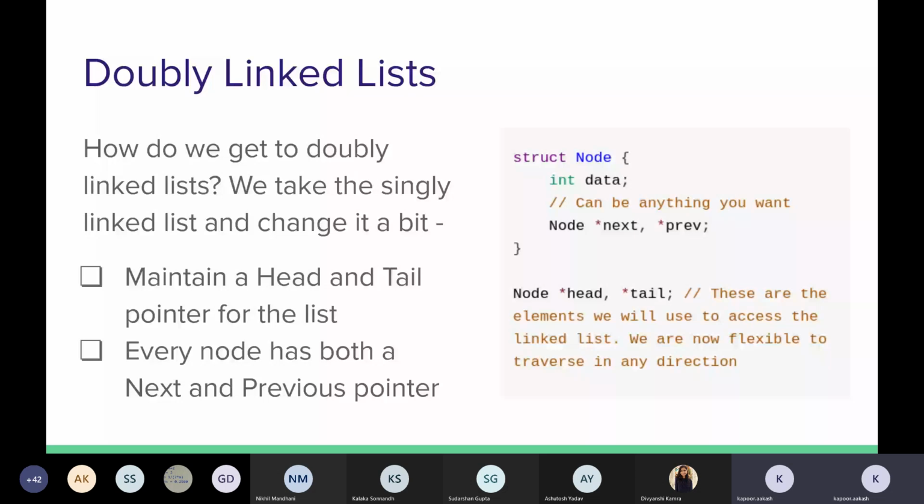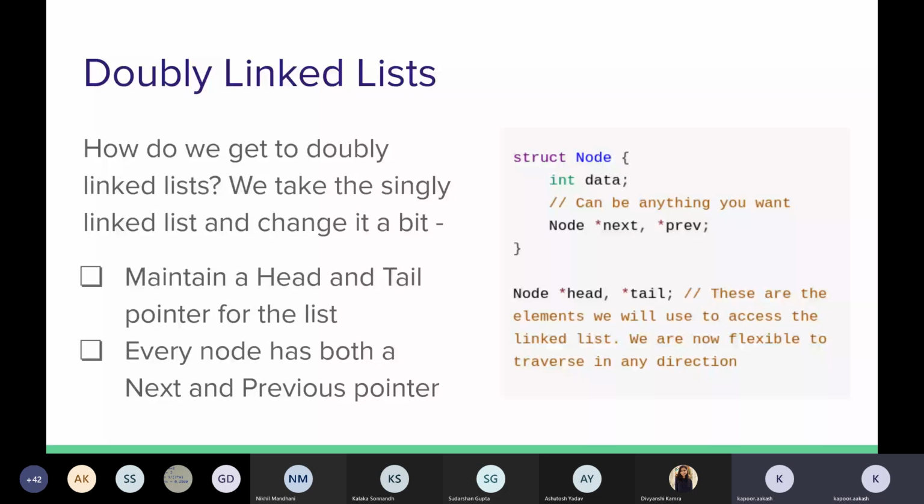Now because you have two pointers, you also have double the responsibility. You have to ensure that all the things are pointing correctly. Otherwise, if there's any break, then you will have bugs in your code. So ensure that the next and previous of all the elements that are affected are being updated correctly. Beyond that, everything else is similar in a doubly linked list.